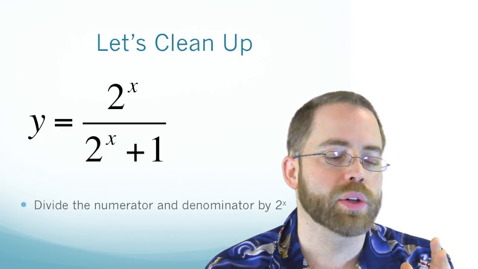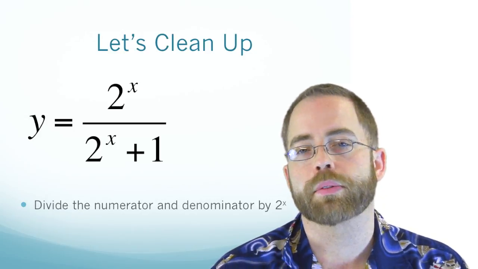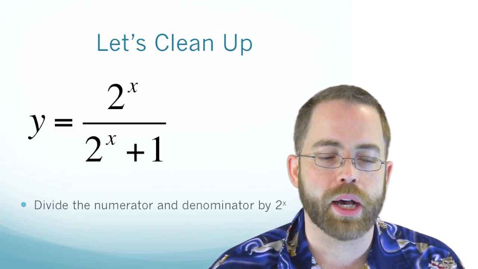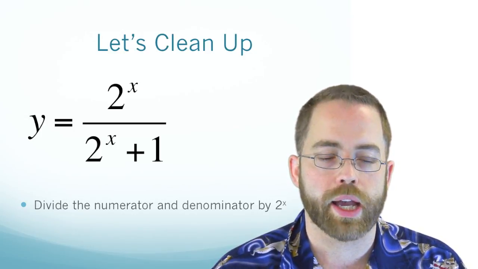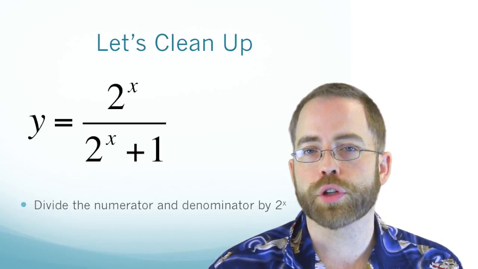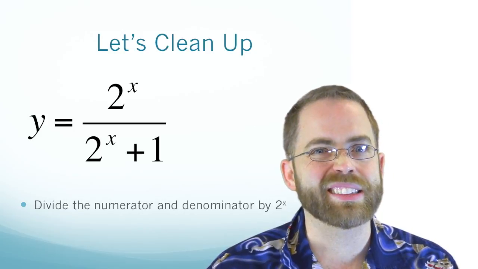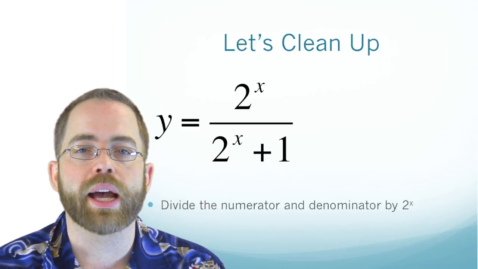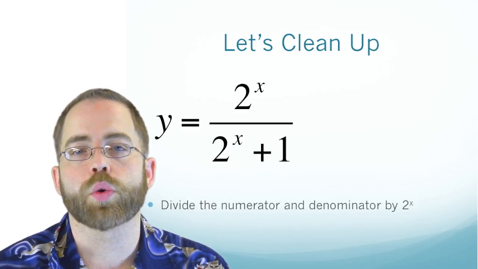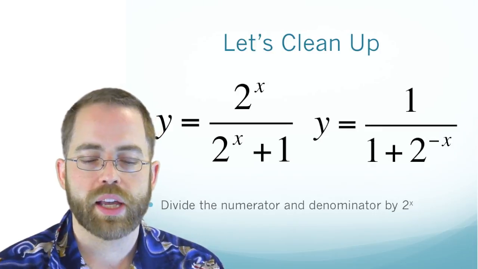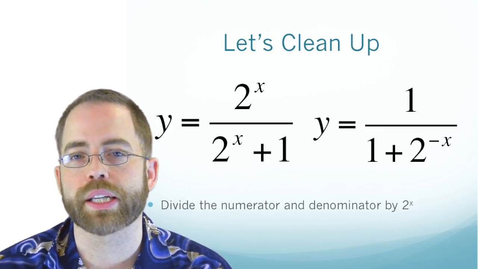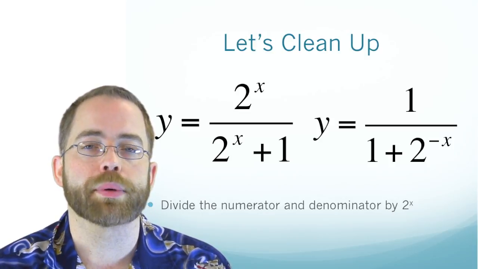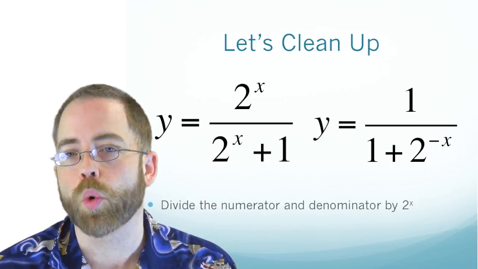So the problem with this fraction, though, is that it's got the variable in two different places. And that sort of bugged mathematicians. And they said, well, we can clean this up. We can make this nicer. And if we multiply top and bottom by 1 over 2 to the x, then the numerator will become 1. The first term in the denominator will become 1. And then that second term will become 1 over 2 to the x. And that's a compound fraction. So rather than writing it as 1 over 2 to the x in the southeast corner of the fraction, they decided to call it 2 to the negative x. And this has algebraic advantages. You only have to plug in x once. It's technically a compound fraction, which is kind of gross. But it's easier to type into your calculator and get just one equation, typing x only once in your equation.